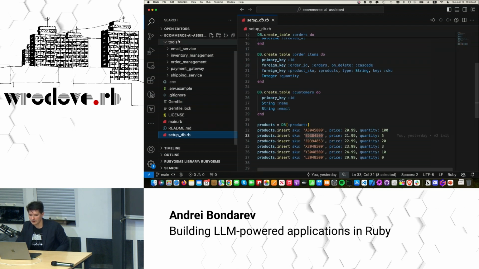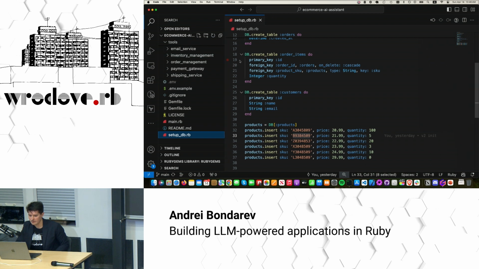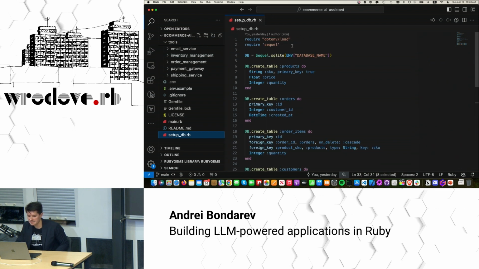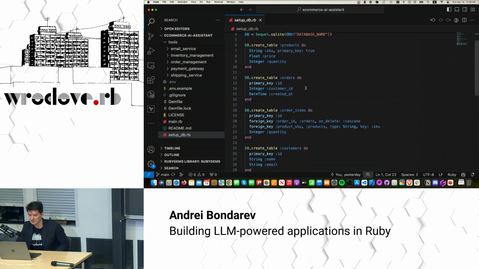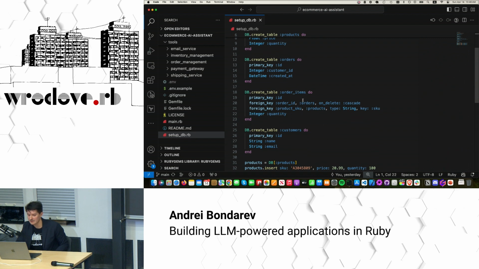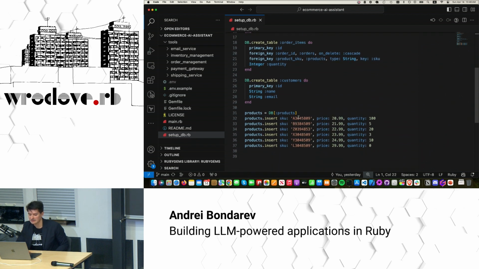And in our setup DB file, we create a simple SQLite database. So we have a products table, an orders table, an order items table, and a customers table. And we create some dummy SKUs with price and quantity.